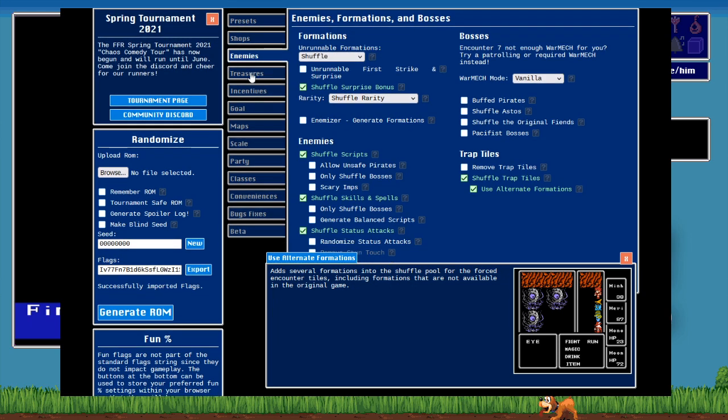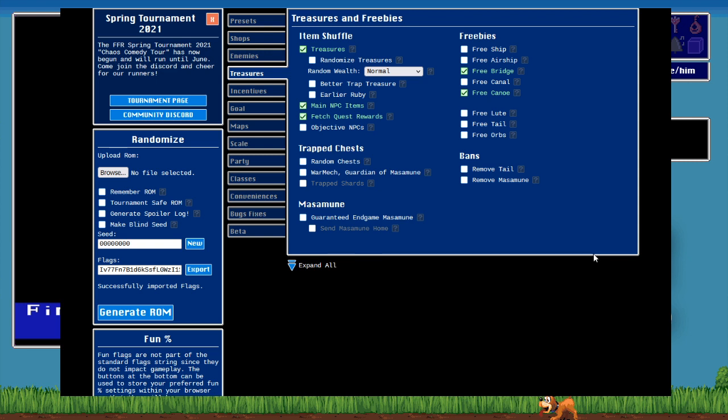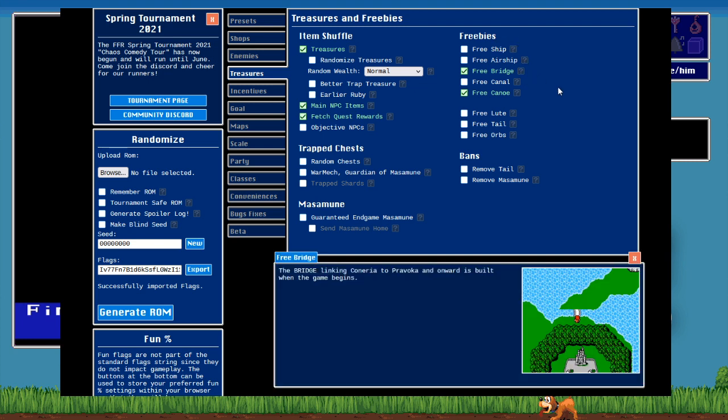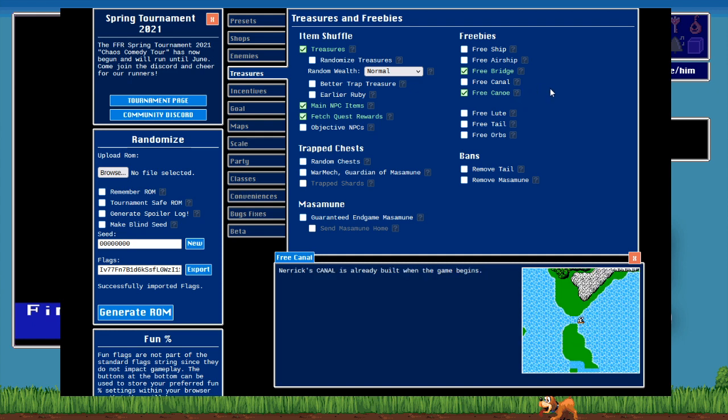Okay, moving on to the next tab. This is a mixture of Spring 2021 and Spring 2022. So we have the free bridge and the free canoe, but note that there's no free canal here. This is going to be really important in a second. So let's keep that in mind as we go into incentives.